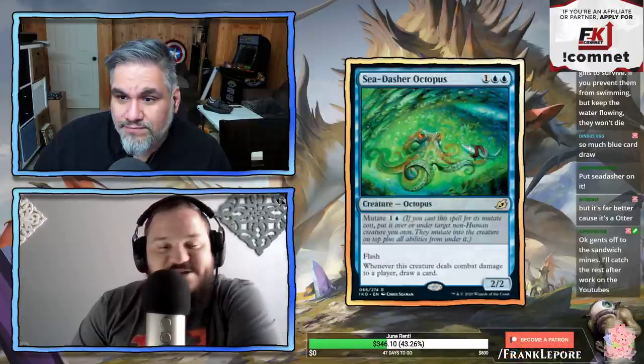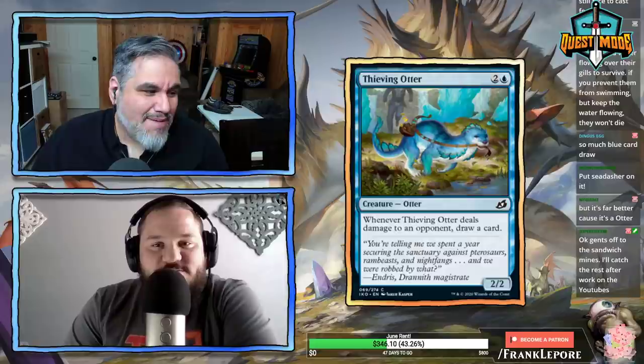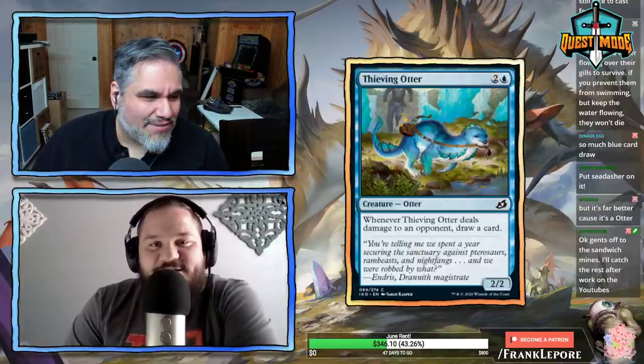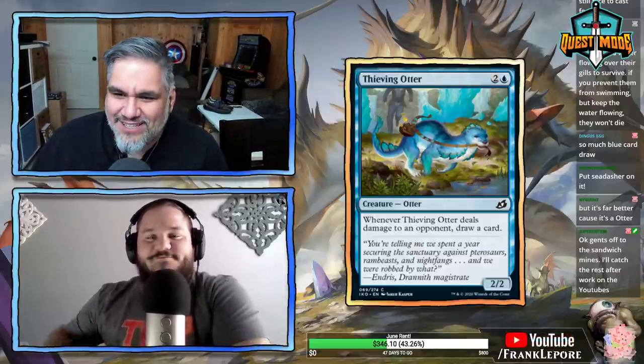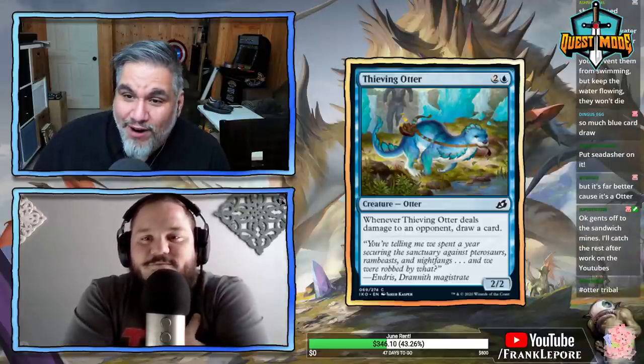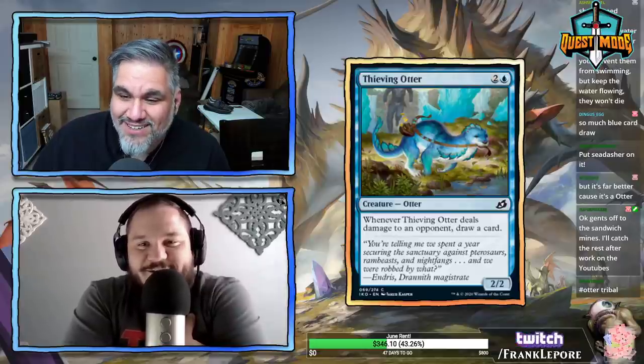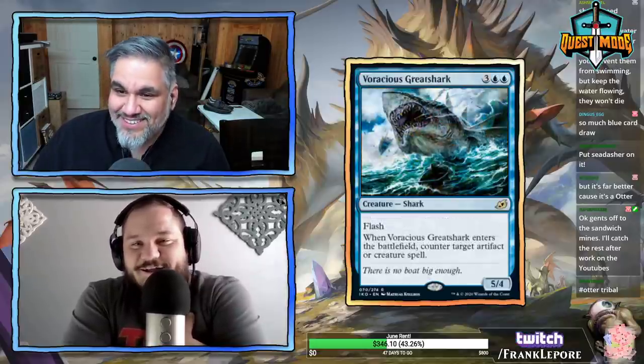MTG EDH3 said, but this is better because it's an otter. I mean, that sounds correct. I agree with that. I do think this art's super cute, and I like it a lot. Also, look at the guy in the background trying to get his stuff back. He wants his satchel back. This mischievous otter. You little scamp, you.